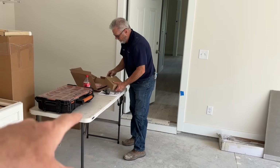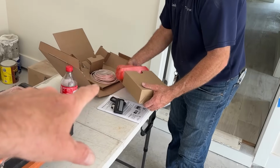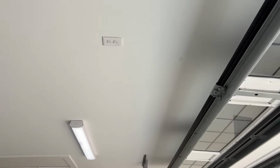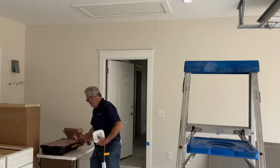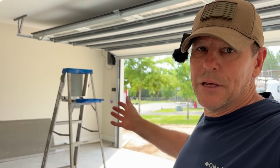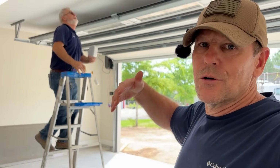Jimbo's wrapping up and we were just going over operation of the door, and I saw this AC adapter thing here. I was like, Jimbo, what's this? I have to install that myself? It's a good thing we have this outlet here, because that's what the light will get powered by. And that's just a light that, when the garage door is being opened, will be on in here when you're pulling your vehicle in or whatever.